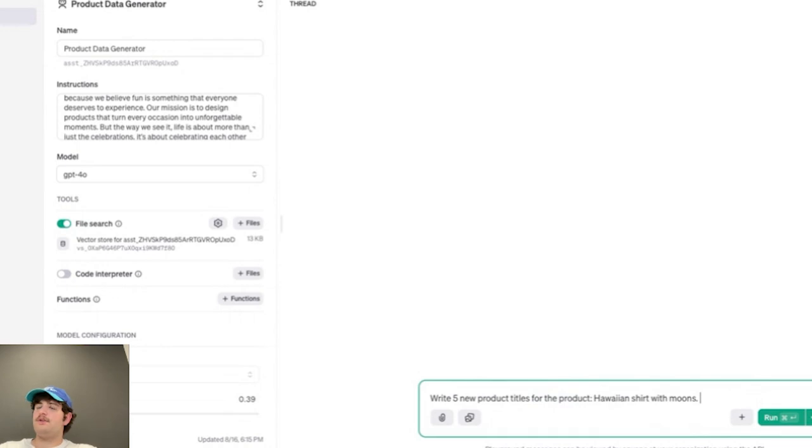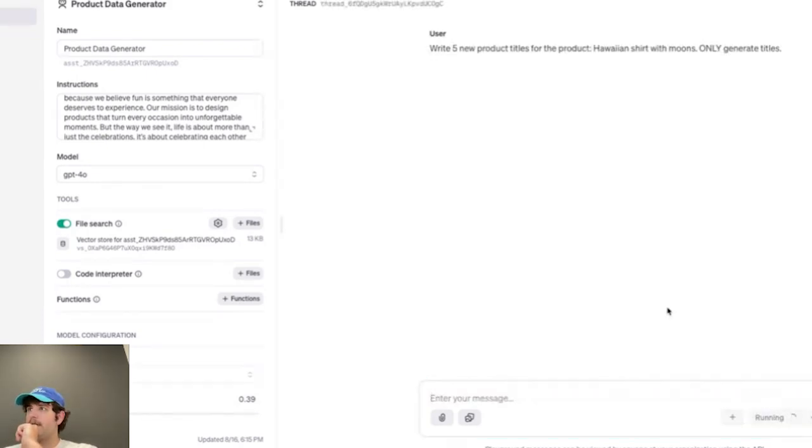I want it only to do titles here, because I want to start at the top, generate a bunch of options, and then for each option we can generate the rest of the data. So it gives us more variance. Only generate title. Let's see how well this works.